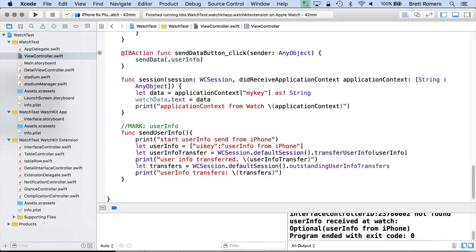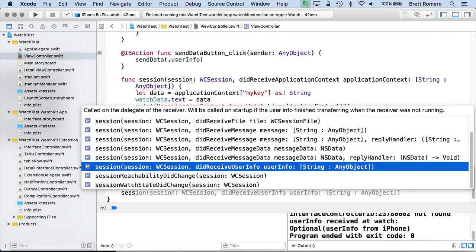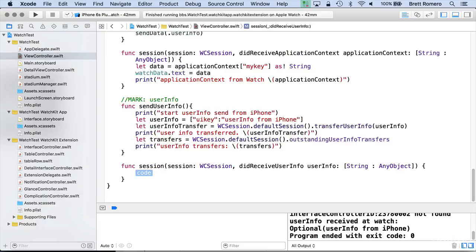So how about having it received on the iPhone? So we're going to do a session did receive user info, and all we're going to do here is print the entire object. So we're going to have user info received at iPhone, and we'll just print it, user info.